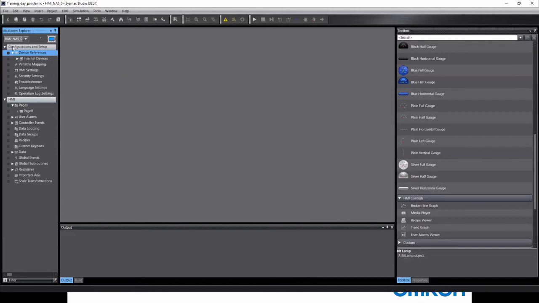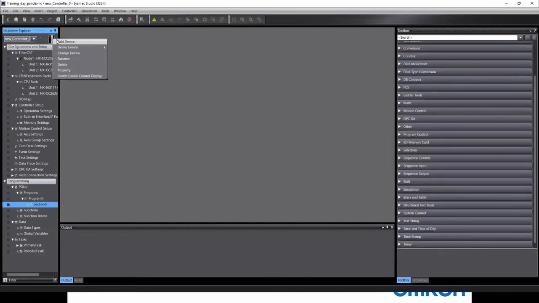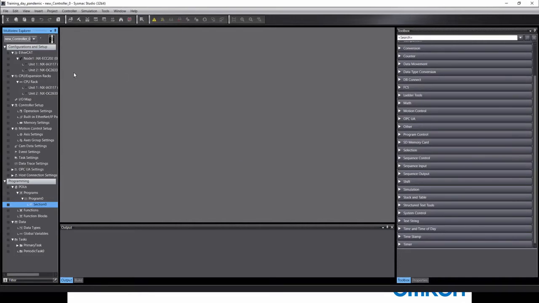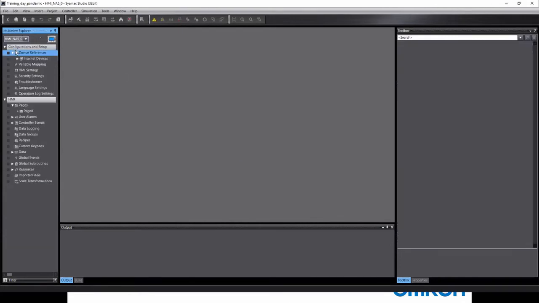Okay, so if you go up here, Add. We'll choose HMI from the dropdown, and then you can choose the 12, either one, the V1 or the regular one, it doesn't matter for this. And version doesn't matter either. So hit OK, and that should add one to your project. Thank you. Sorry to hold you up. No, it's no problem. And if you just click the drop down here, you can select your NA screen that you added.